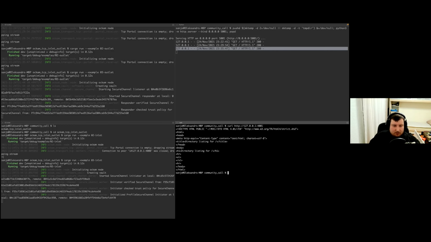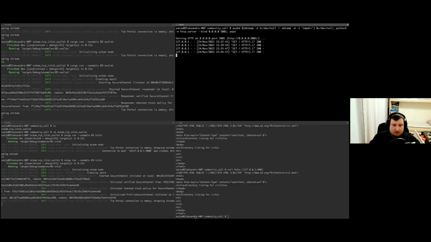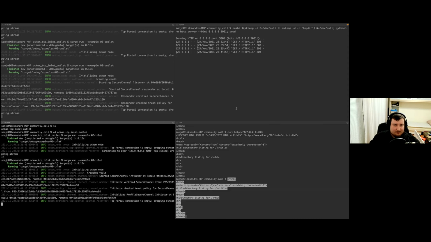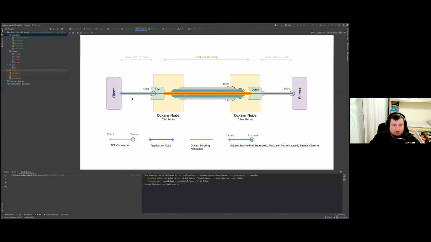So let's actually try to run our GET request again. Okay, and it still works. So back to the picture, there was a new connection here. Then we use these TCP connections. We run an encrypted, authenticated secure channel using this connection.